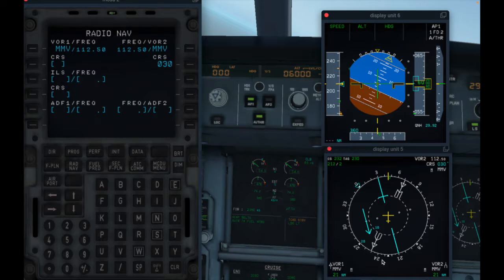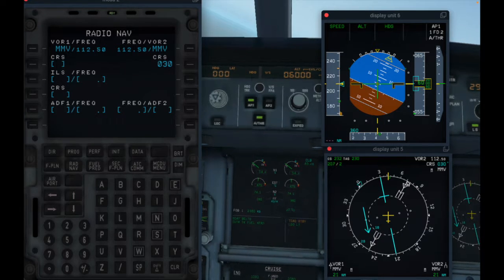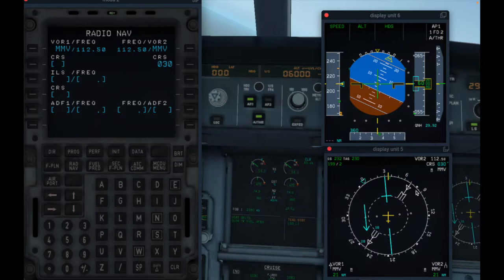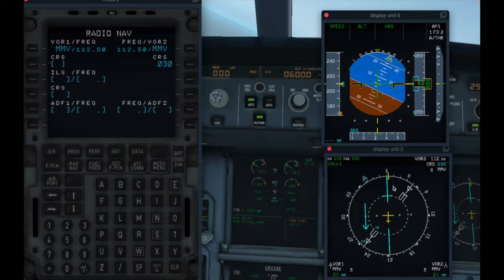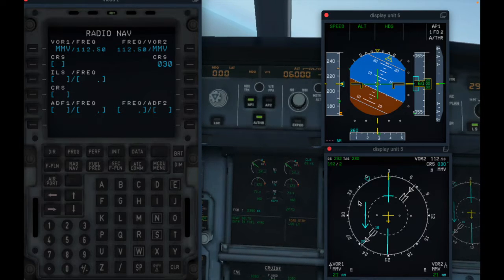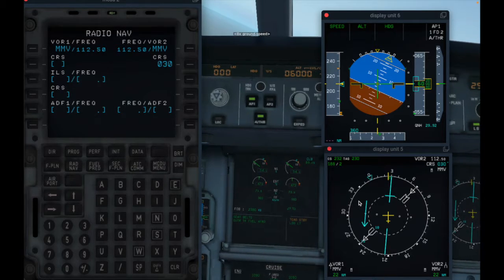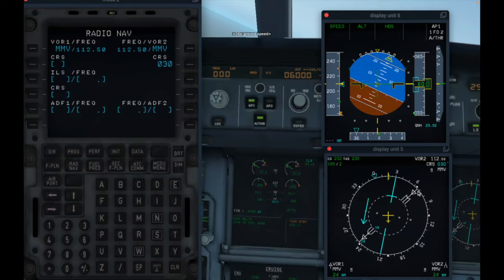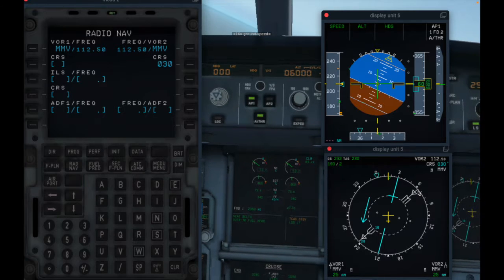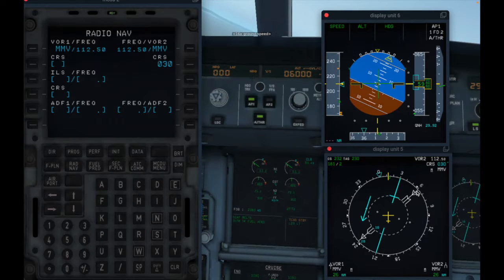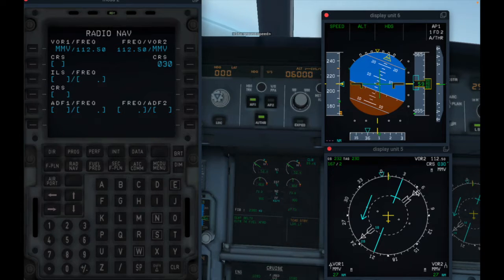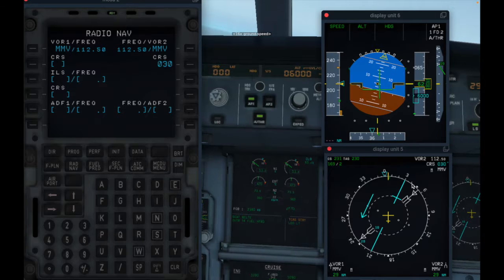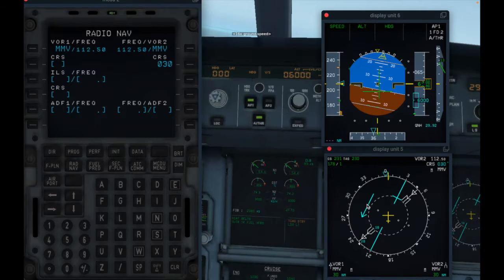So right now, what is the current position of the aircraft? As you can see very clearly here, we are on radial 070, right? We're flying away from Mike Victor, the station is in this direction, and now we're turning to heading 360. So let's try speeding up the aircraft so that you can see it much faster. As you can see now, your VOR needle is moving. It's now 065, 060, 055. As you get closer to radial 030, this needle will get active.